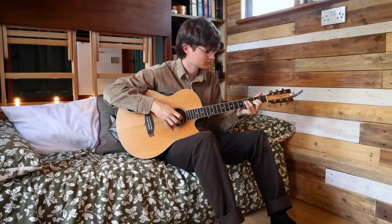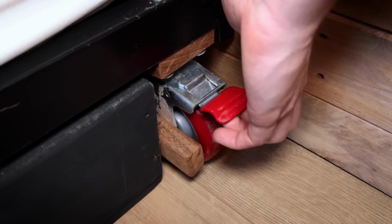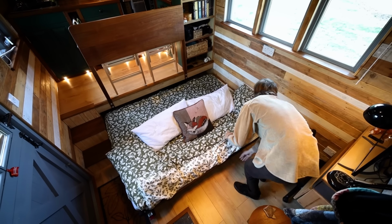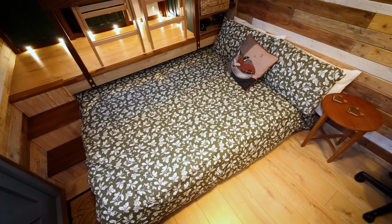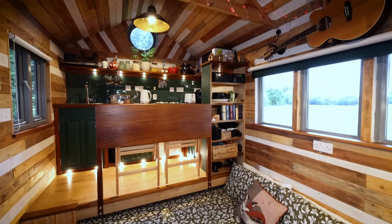And the way that you've done the combined bed and couch down here is brilliant. Thank you, yeah. So I designed it so that this space could be completely open and the bed could tuck all the way underneath the kitchen, as well as the underbed storage as well. And then you can have it all the way out as a double bed at night time, so yeah. Amazing. It's just such a spatially efficient way of doing it.